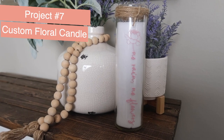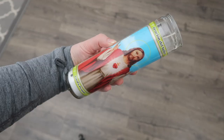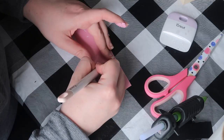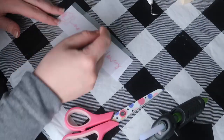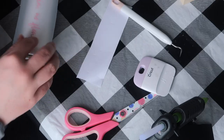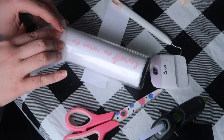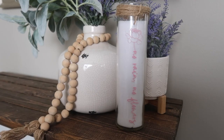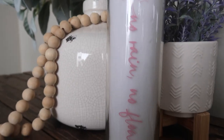It's been a while since I've made over one of these Dollar Tree candles, but it's such a favorite especially when you just add a decal. I took off the outside packaging and designed a file with a peony flower that says 'no rain no flowers.' I cut this out in a scrap piece of pink vinyl — you could do whatever color you want. Because it's so intricate I cut it on my iron-on setting, which won't cut as deep and helps you get it weeded a lot easier. It will prompt you to mirror but just cut it regularly.